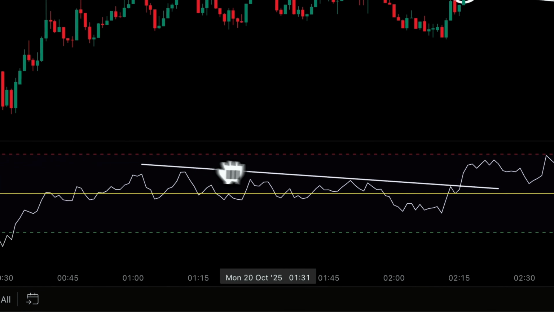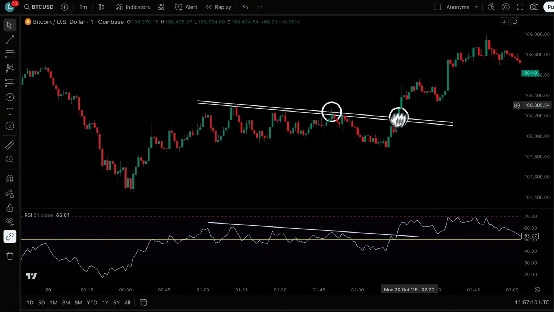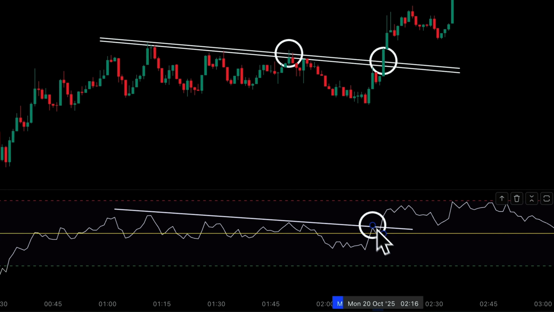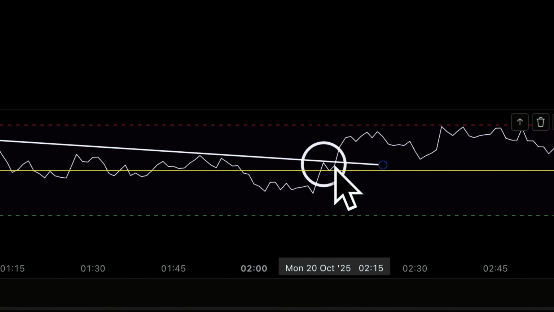Here, you can see that a drop has occurred, the market is moving sideways, and this allows us to draw a trend line on the RSI. Each time, you have highs that stop at the downward trend line. And what we're going to wait for is the break of the trend line on the chart and also the break of the trend line on the RSI. On top of that, what we're going to look for on the RSI is a reintegration of the 50% level.